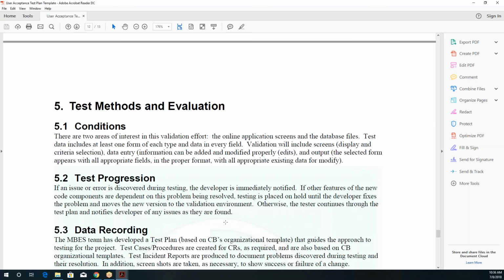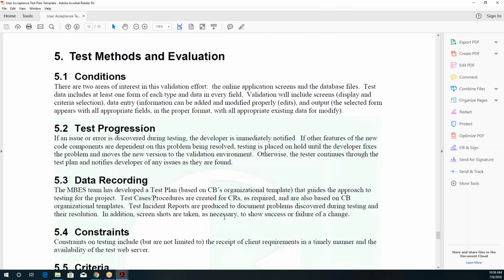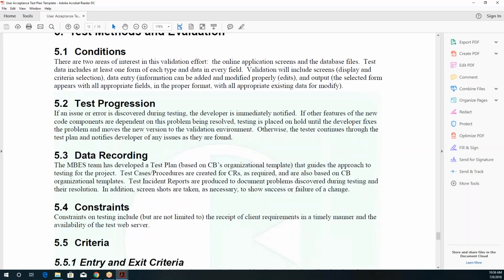Test methods and evaluation. So divide the test conditions, test progression, data recording, and constraints. These bullet points I have created include pretty much all the bullet points that would potentially be needed for a system, but you may not need all the bullet points for each and every system.